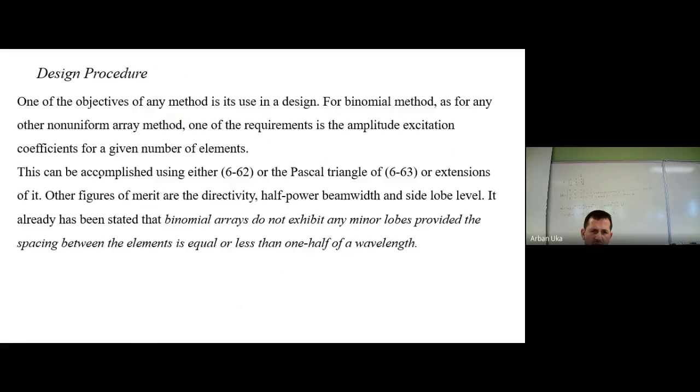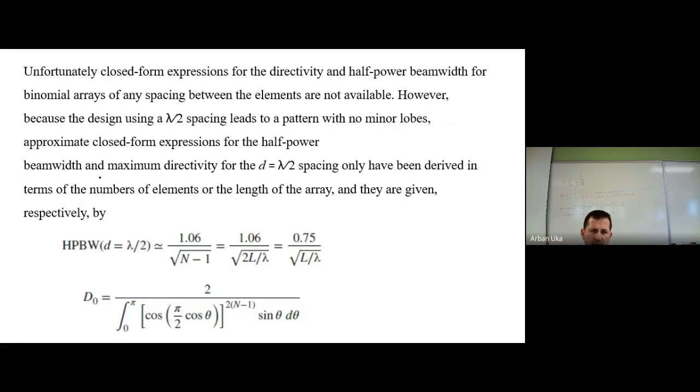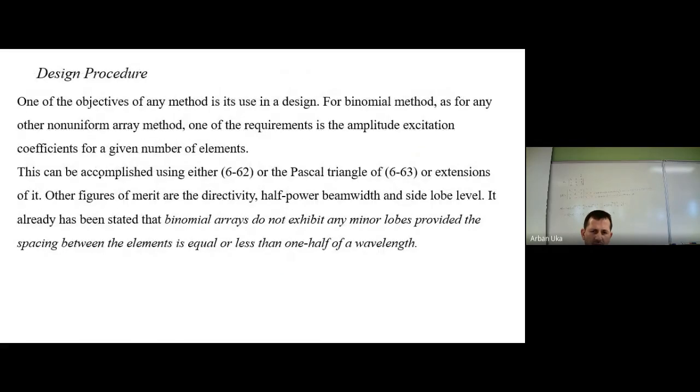We can see this design procedure. So here we have the design procedure of a specific antenna. But at this stage, what we are talking about actually is the determination of the AN factors, or of the excitation factors. At this stage, we are learning the binomial distribution of the coefficient factors. So that's what we are mostly taking care of for the moment.